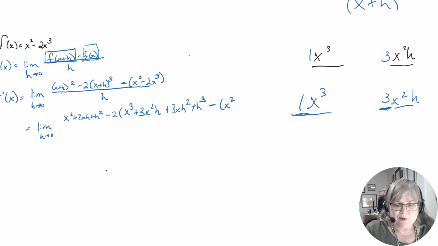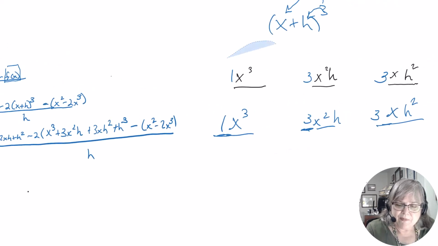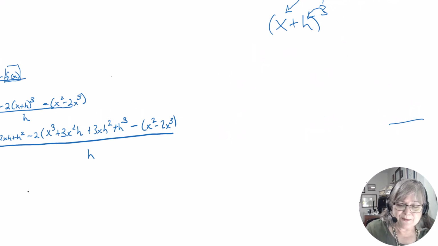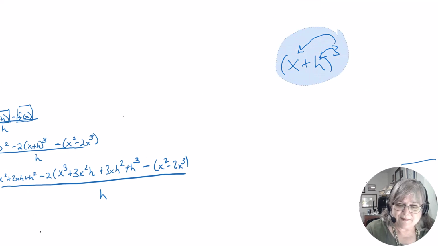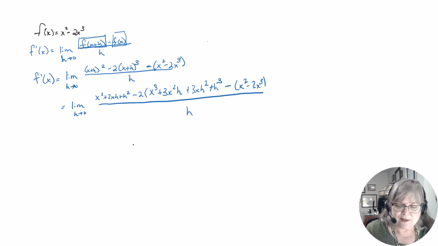And don't forget to subtract your original function. Okay, all of this over h. And as you can guess, if you make a math error in here, it's really hard sometimes to find it. But it's good experience, because not everything is clear and has a quote unquote trick to get it done. So we have got to find a way and get our math skills dusted off. I forgot to close this parentheses. All right, let's keep going.